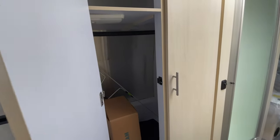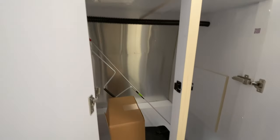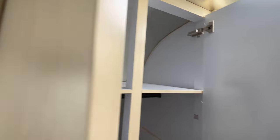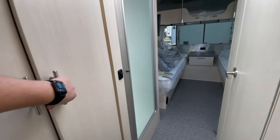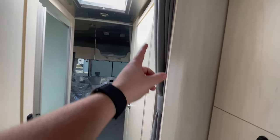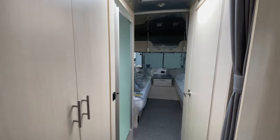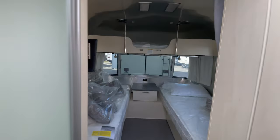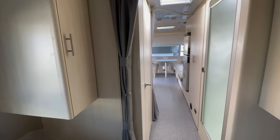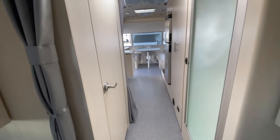With the 27-foot you do get a double wardrobe right here, with a little bit of storage above. You have the split bath that is common with Airstream. There's a curtain that comes across to this point, so the closet is inside the bathroom area when you're getting ready. You also have a second curtain in the bedroom area to make it a completely closed-off space, so you can get ready or just pull the front curtain and it becomes an ensuite.